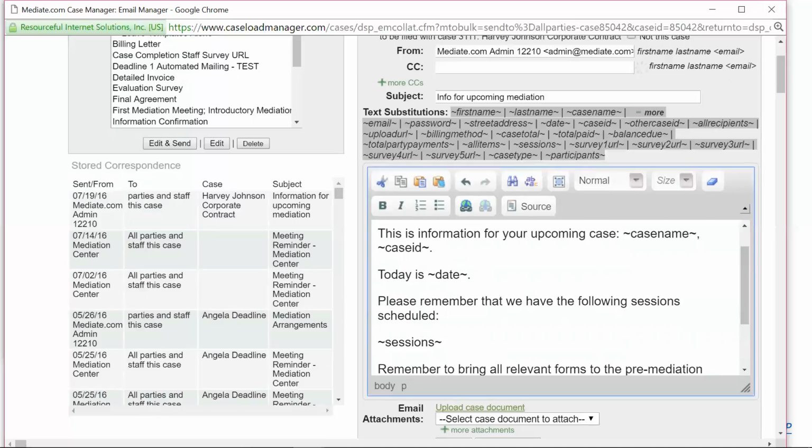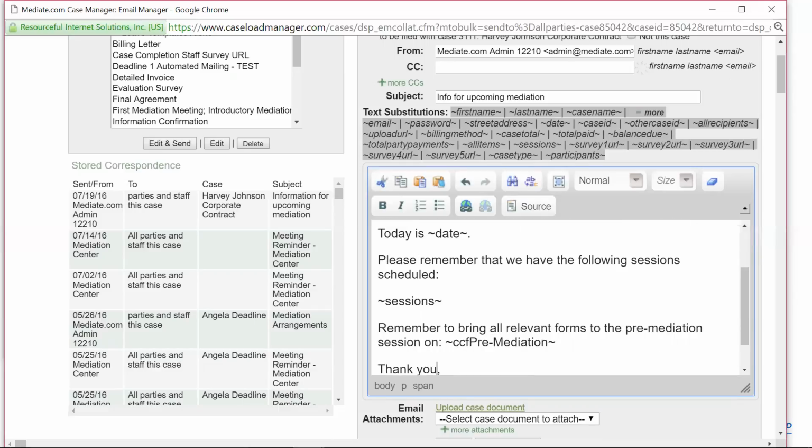And what's nice about this is I'm including 4 people on this email, but some of these might be individual sessions. So it's only going to show that person the sessions that they are signed up for. So maybe I have 10 mediations scheduled, and some of those are with everyone, and some of those are just with a couple of people. So it's going to show Jane Doe the mediations and the meetings that I have scheduled with her. It will show John Doe the meetings I have scheduled with him. Okay, hopefully that makes sense.